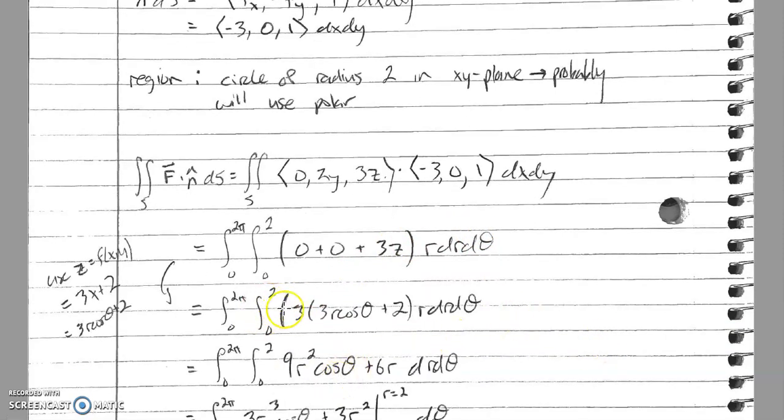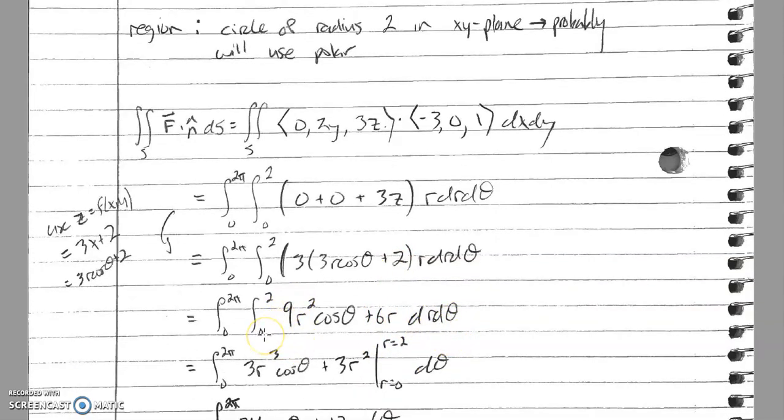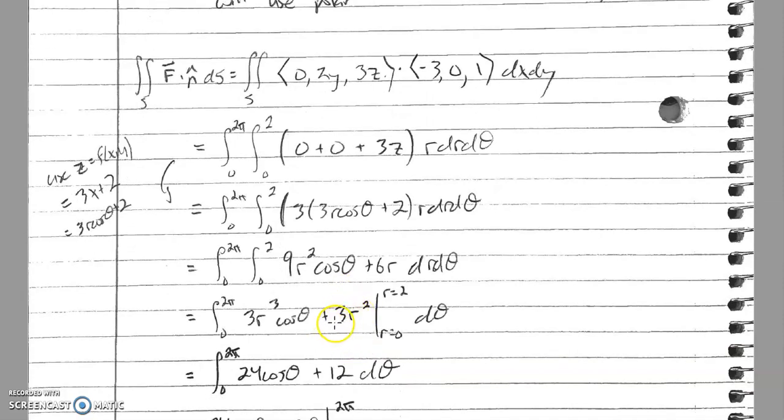So from there, I'm going to simplify all the algebra on the inside of my integral. This gives me 3r squared. Don't forget the r in the r dr d theta, right? So I get 9r squared cosine theta. And then this multiplies by that to give me 6r, and then dr d theta. I'm going to integrate from 0 to 2 on the r's first. Power rule here gives me 3r cubed plus 3r squared. And then there's the cosine theta here on that r cubed because it just comes along for the ride. Evaluating from r equals 0 to 2, it's convenient because the 0 goes away.